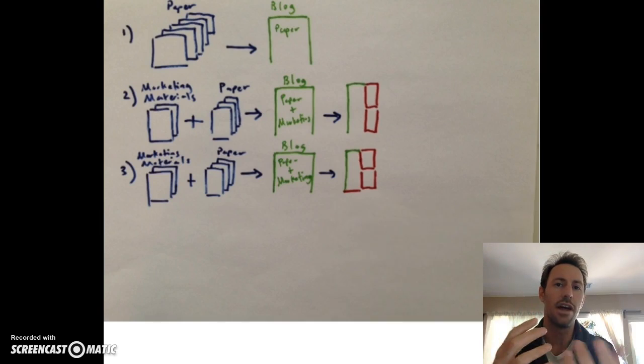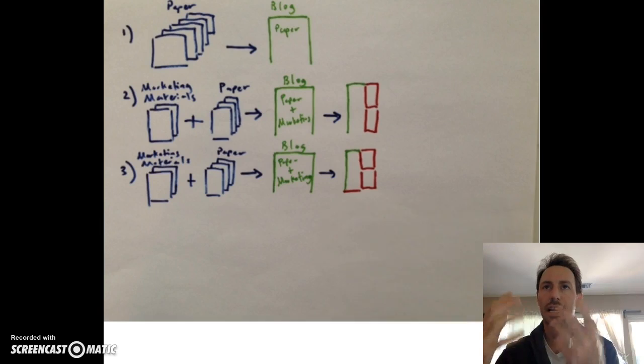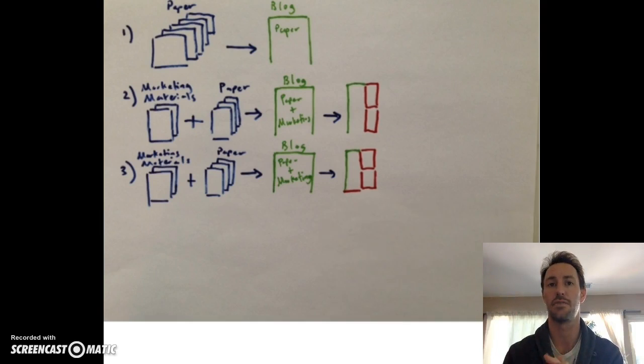Now I also have that green and red option up there. And I give you the green and red option because in the past I've had students who created materials, but they weren't like billboards. So for example, they created an Instagram site or they created a Facebook page for a company. And so in that case, what I received was 3 pages of analysis coupled with a link to the Instagram and a link to the Facebook. So again, I know I'm giving you a lot of options, but I hope that this image above clarifies a little bit.